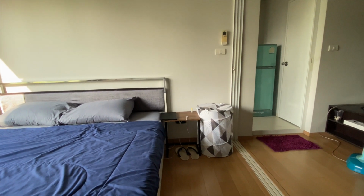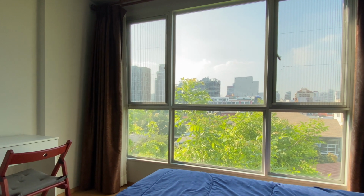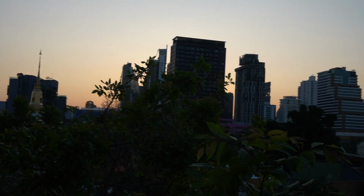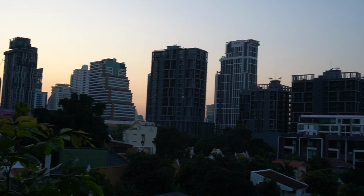Also, you have a little nightstand and things like that just to put some things on. But then you have these giant windows here, and these windows are nice because you have just such a beautiful view of the area around here. Actually, let me open it up to show you. There's two of them on each side, but I'll just open up one here. And so, yeah, this is the view every morning. You wake up, you have the sunrise coming from this way and the sunset over there.